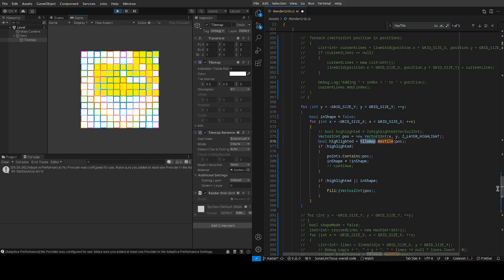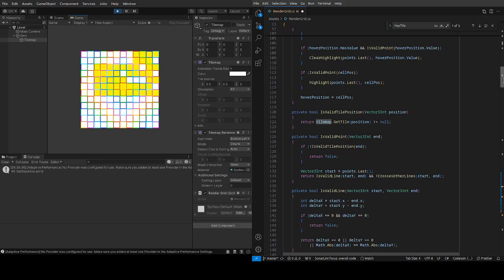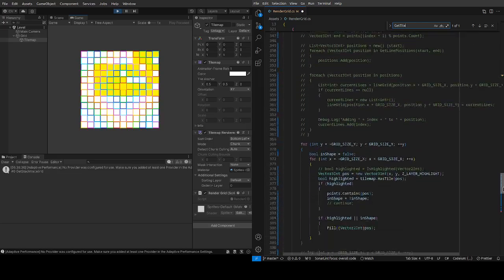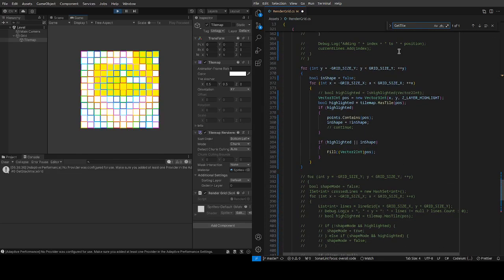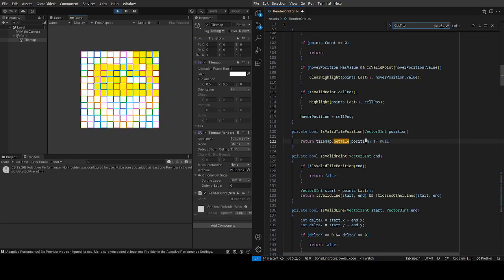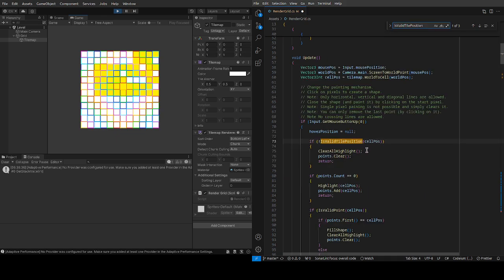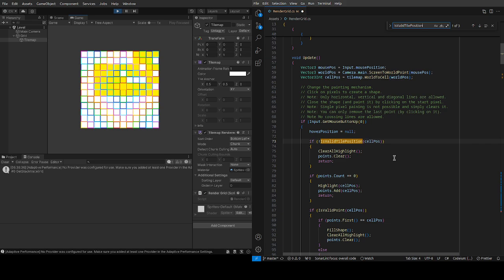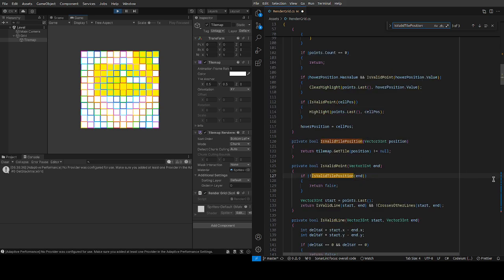The tile map get tile. Here's also a get tile. Wait, why don't I get tile here? This is has tile. Okay, so the get tile position is a valid tile position. Cell pos is world to cell. But the fact that it works.